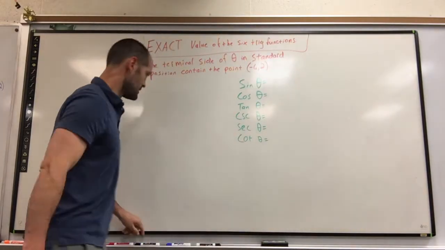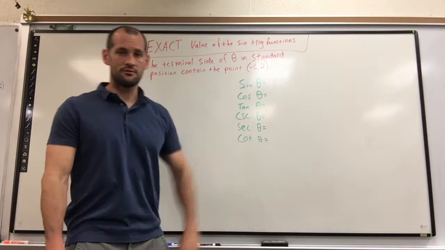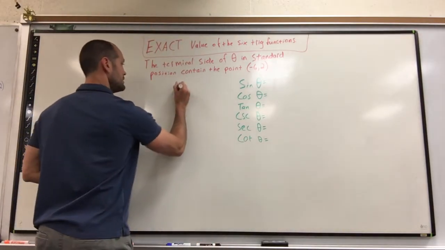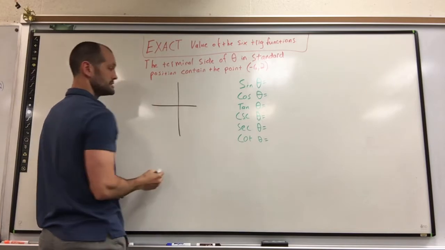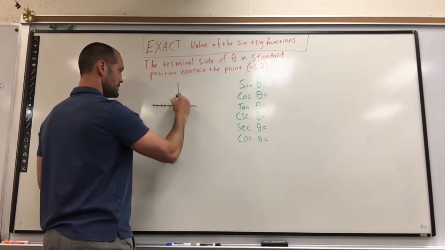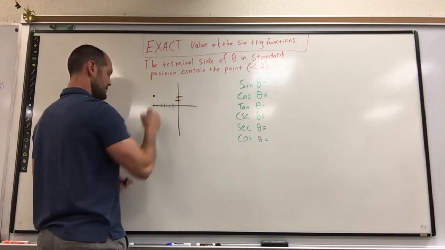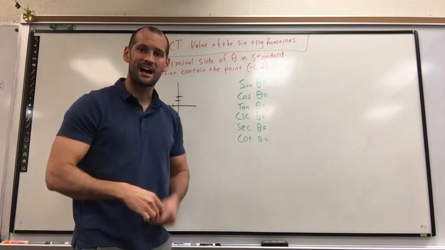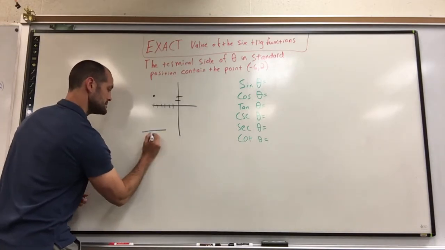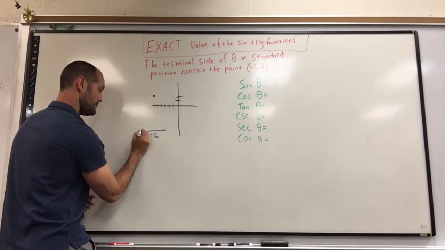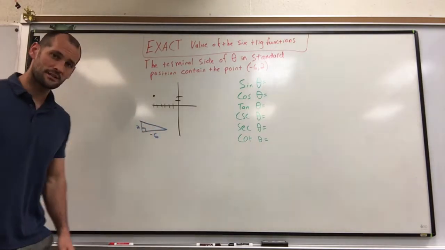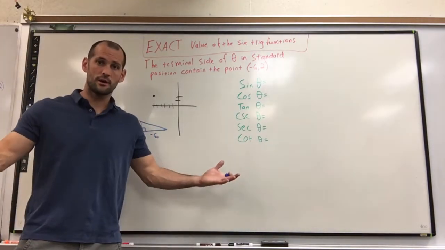So here's what this is talking about. See the point they give you of (-6, 2). I want you to imagine where that is on an XY plane. So if I were to plot (-6, 2), I'd go back 1, 2, 3, 4, 5, 6, and up 1, 2. So I'd have this point right here. Well, think of exactly how you got there. You went left 6 and up 2. There's your right triangle right there.